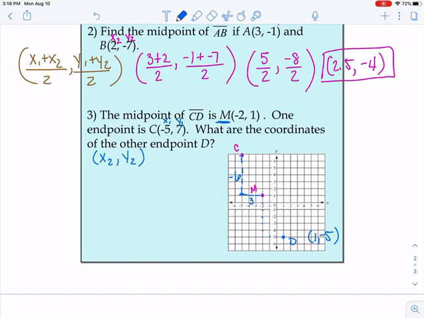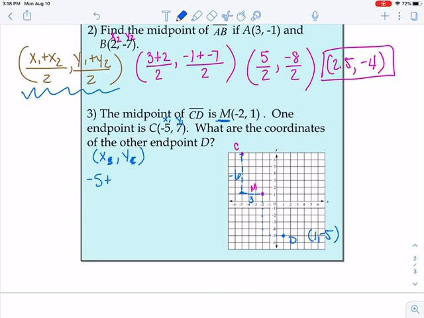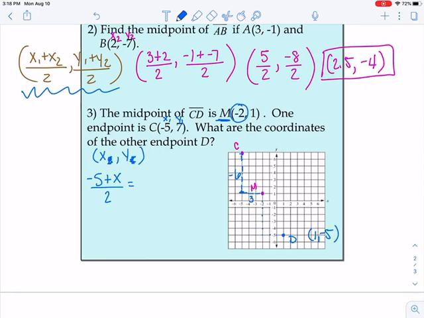So just to make it not so messy, when I am putting x2 and y2 into the midpoint formula above, I am going to ignore the little 2 there and the little 2 there. So the midpoint formula, again, if we come back up, it's there. I won't rewrite it again to try to keep this a little bit neater. I'm going to take x1, and to that I'm going to add x2. x1 is -5, and to that I want to add x2, which we just decided was x, and we're going to divide that by 2. But now I know what my answer is when I do that, because I know what the coordinates of the midpoint are. The x-coordinate of the midpoint is negative 2. So when I do that, I have to get an answer of negative 2.